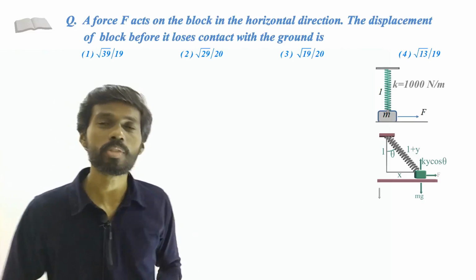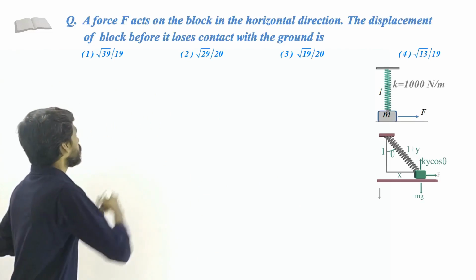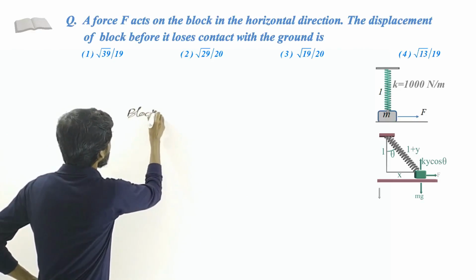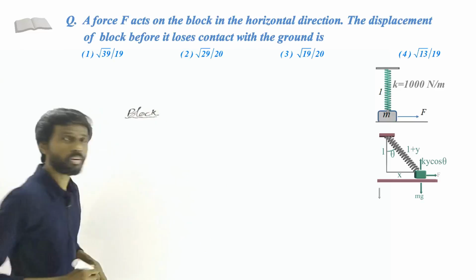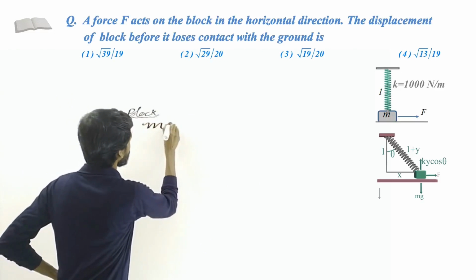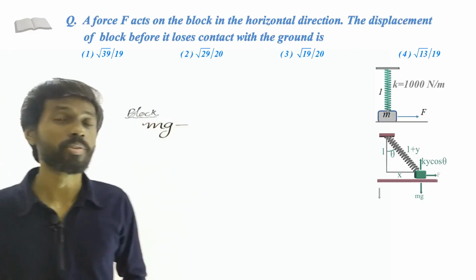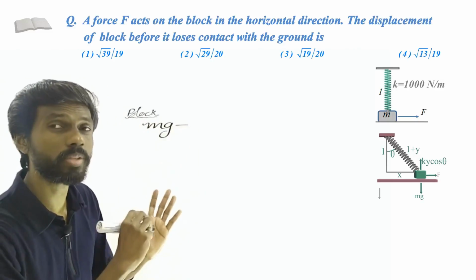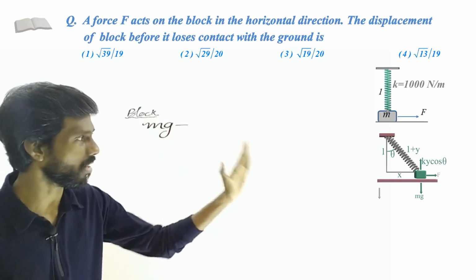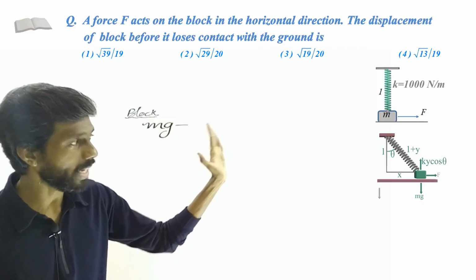What are the forces acting on this block in the vertical direction? Let us write the forces on the block only. mg in the downward direction, minus, in the upward direction we have the spring force, the component of the spring force in the upward direction. The spring force is acting in this direction, making some angle theta, the same angle theta because of alternate angles. So that means you have to take its component.